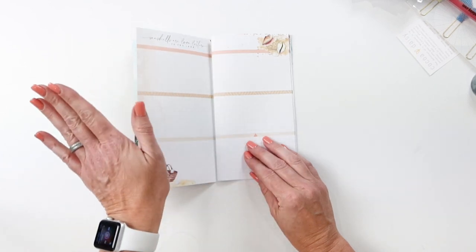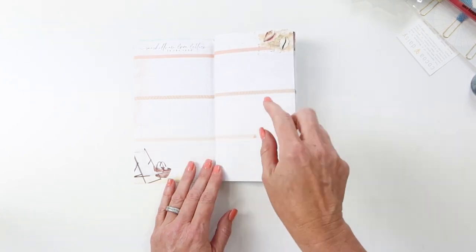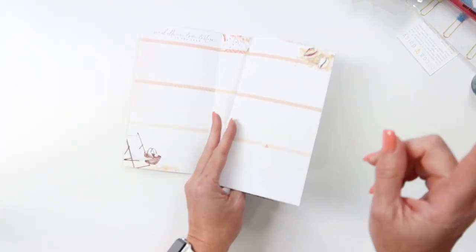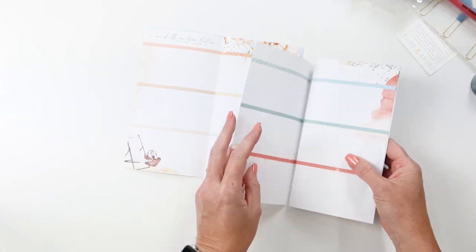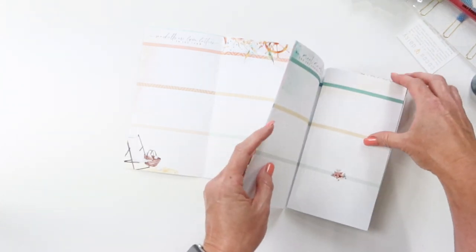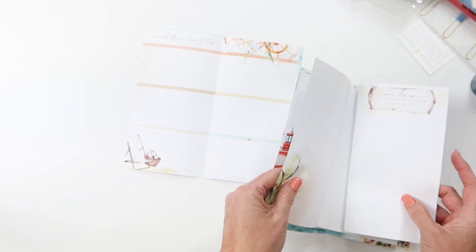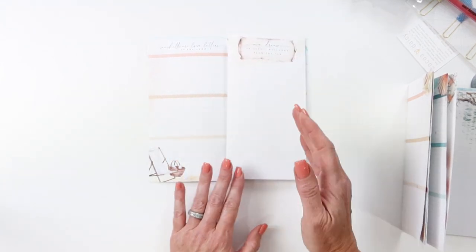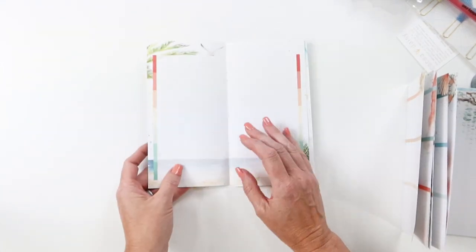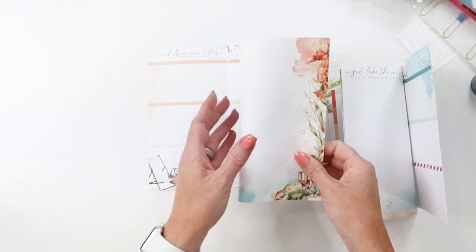This is great for lists, brain dump, that sort of thing. This is where it gets dicey — I don't want doc and lined and lined, so I'm going to change it up. We also have to think about matchy-matchy. Do I care that this artwork and this artwork are no longer going to be together? The answer is I don't care, because there's plenty of other artwork that will work just as fine. So I'm going to grab one of these that are plain with the dot on the back and do it this way.